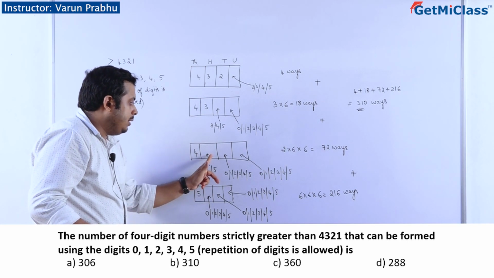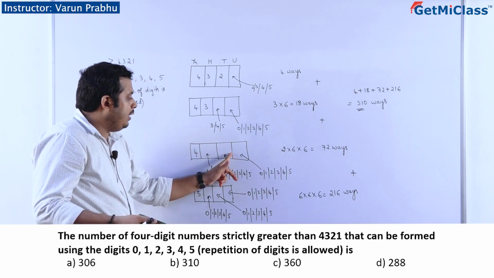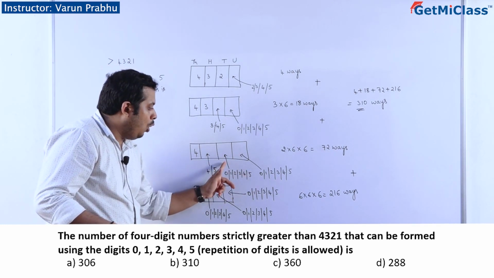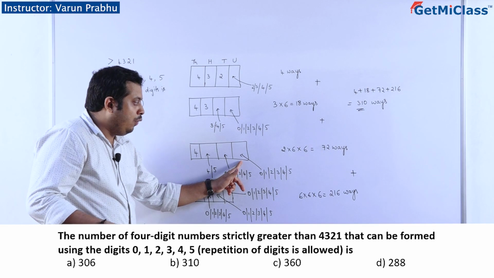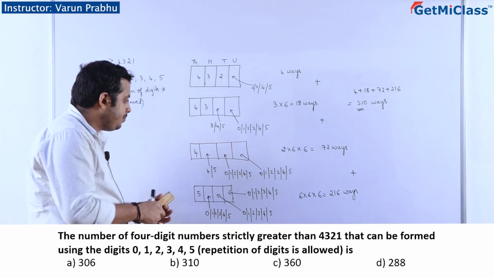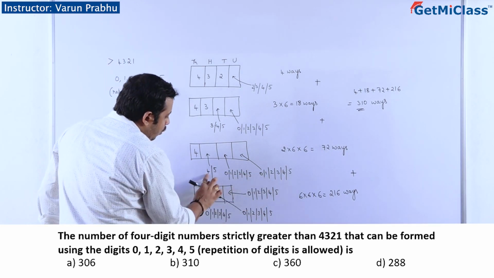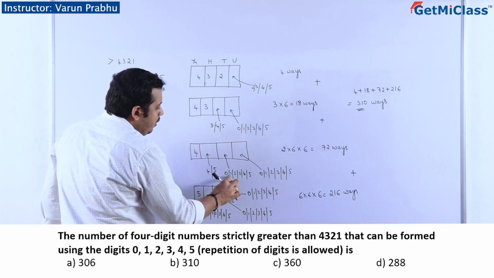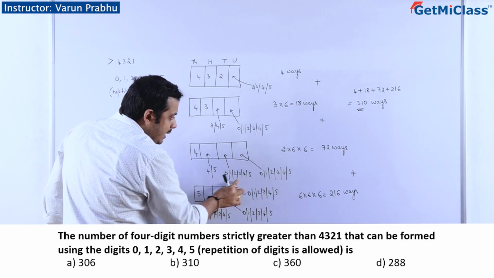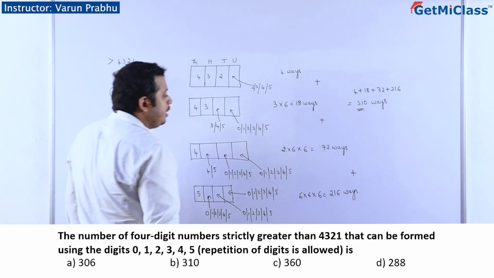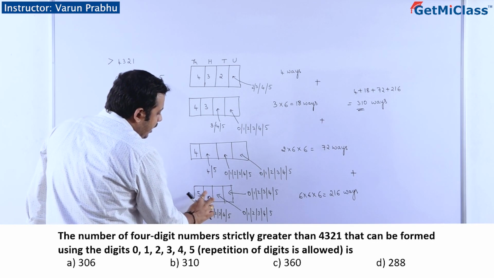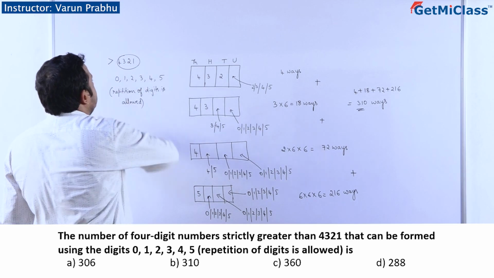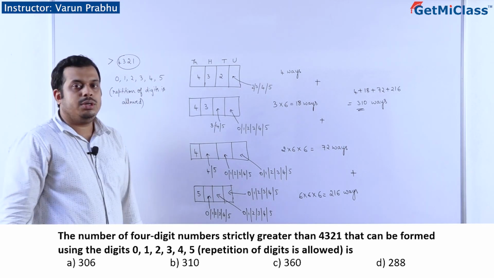Here, 4321 if it's to be included. If it's 4, 3, 4, 3, if it is a 0, or if it's 435, and then comes this part here, 4400, how much is it? In the hundreds place, 300 should be crossed. 4, and any of these numbers can come here. So 6 and 6 can come here. 2 into 6 into 6 is nothing but 72. And here also any number can come, because any number that starts with 5000 will always be definitely greater than 4321. So the answer to the question will be equal to 310 ways.